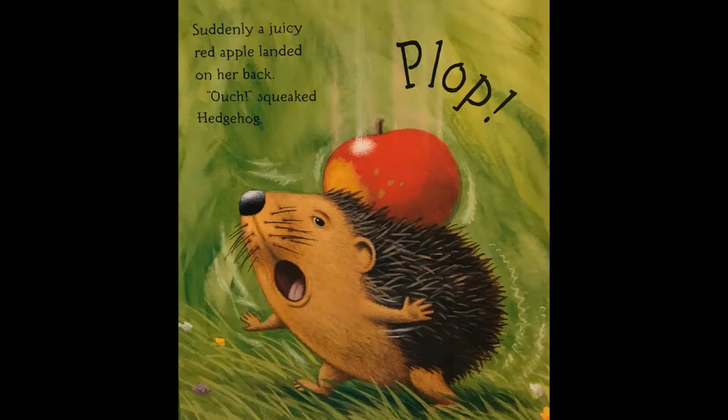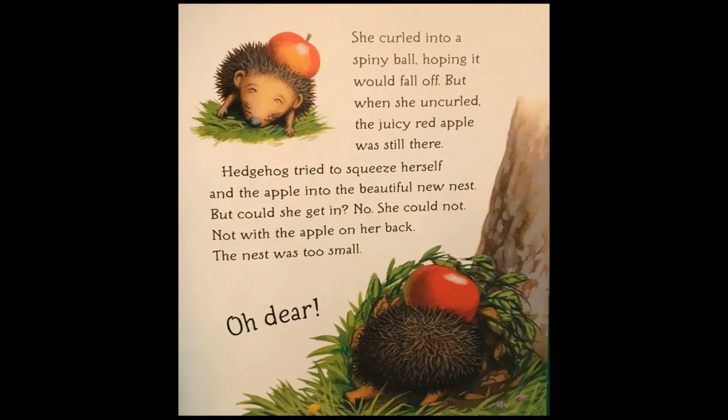Suddenly, a juicy red apple landed on her back. Plop! Ouch! Squeaked Hedgehog. She curled into a spiny ball, hoping it would fall off. But when she uncurled, the juicy red apple was still there. Hedgehog tried to squeeze herself and the apple into the beautiful new nest, but could she get in? No, she could not. Not with the apple on her back. The nest was too small. Oh dear.